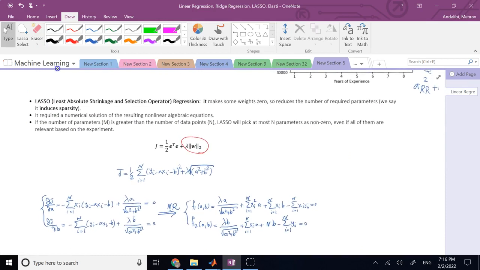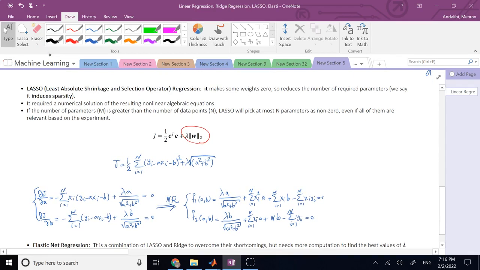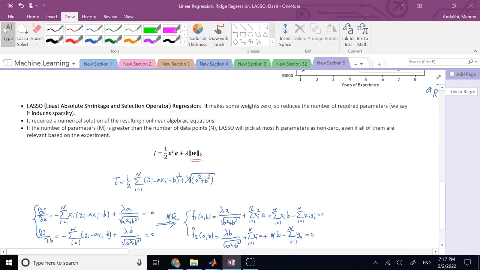So what is lasso? Lasso, which stands for least absolute shrinkage and selection operator, is another regression. And what's the difference that it has with respect to ridge? Here you have a linear term, a norm, but not to the power 2, of the vector of unknowns added to the sum squared error. What's good and what's bad about it? The bad thing is, if I go back again to my example of fitting a line, this function here is not going to be a squared plus b squared. It's going to be the square root of that, correct? Like this.